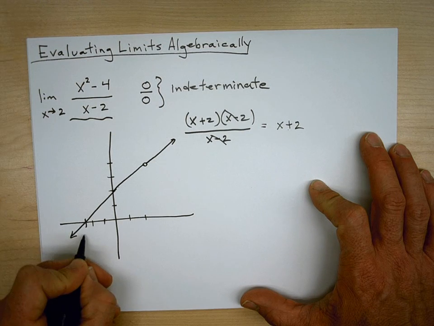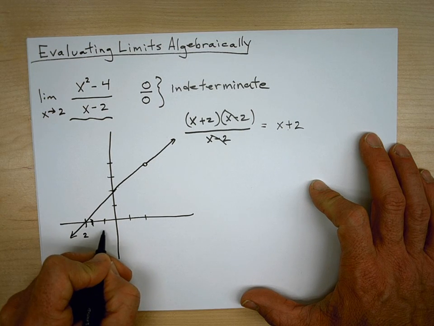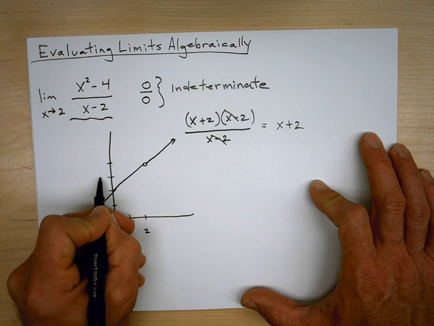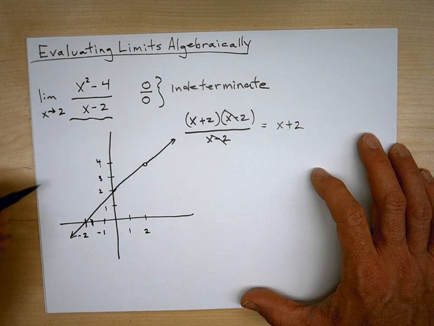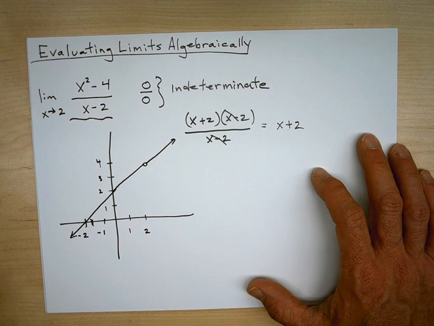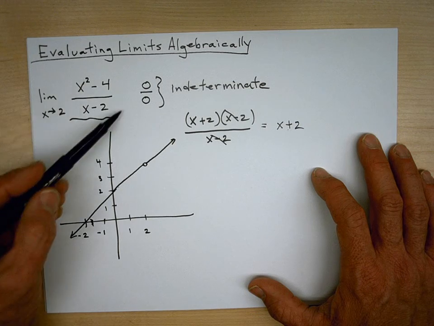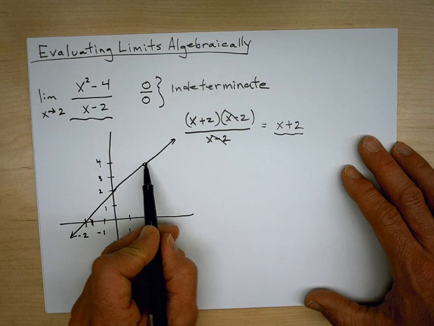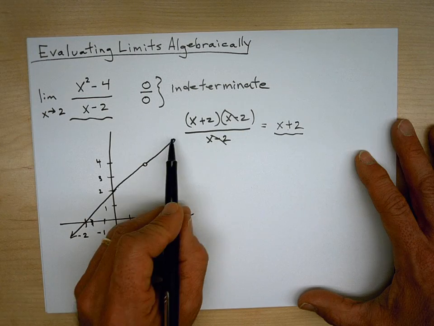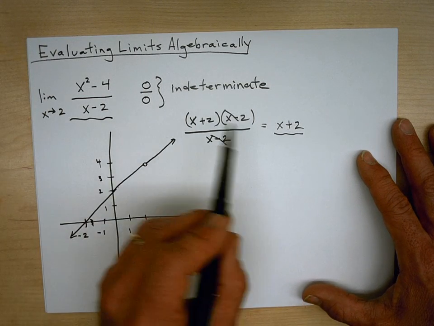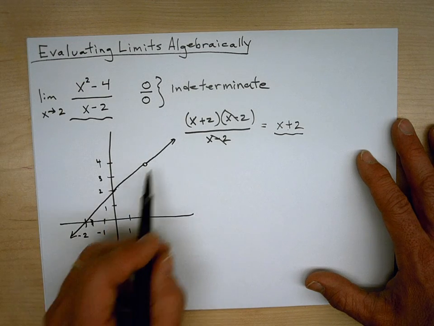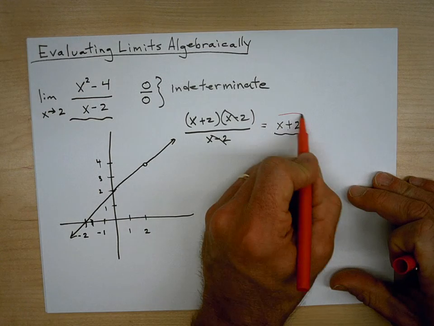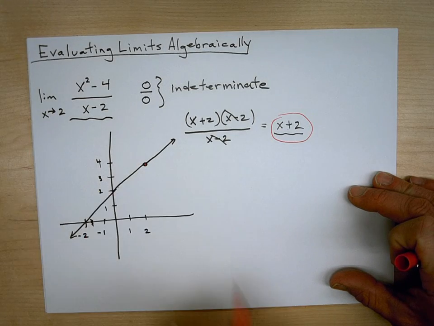Let's call that 2. Get rid of that one. We'll call that 1. It's not to scale. It's actually negative 2, negative 1, then 1, 2, and 1, 2, 3, 4. So this is a badly drawn sketch of this, which looks exactly like this right here, except there's a hole at 2. And this is kind of graphically how these two functions that are algebraically equivalent are related. The difference is that for this function, this point is filled in.